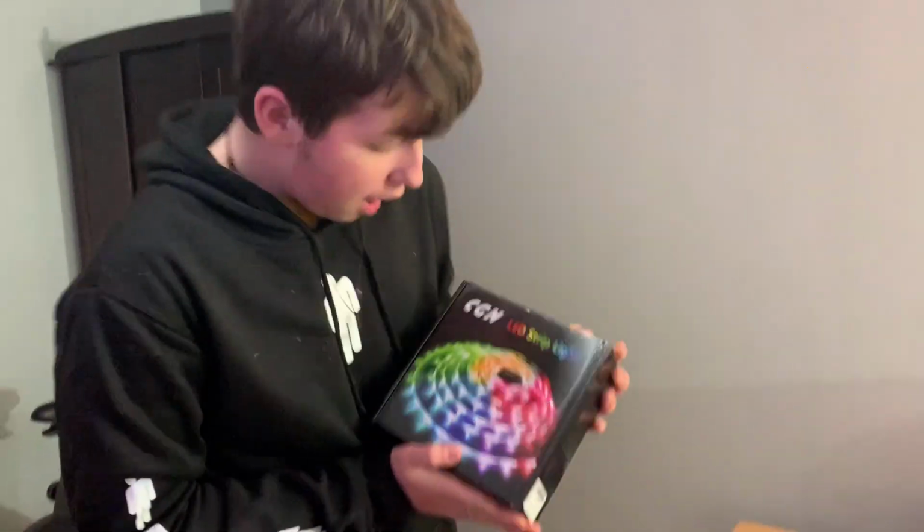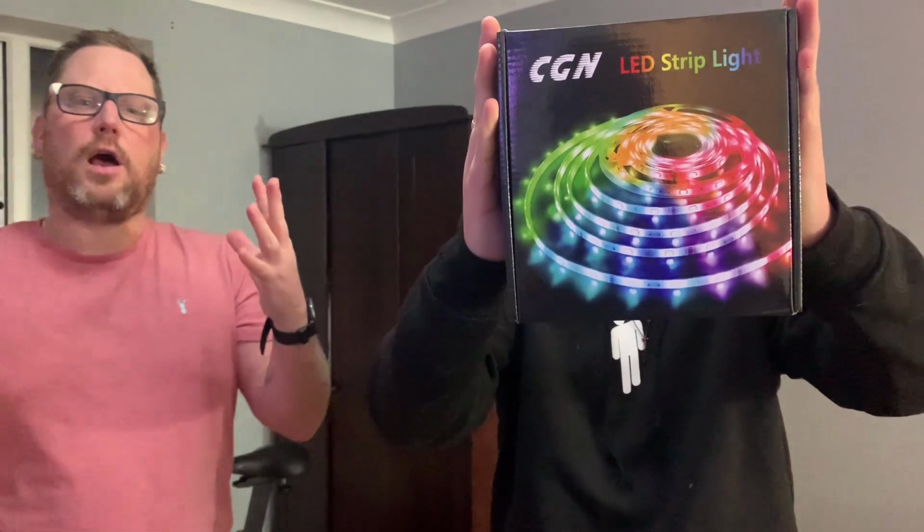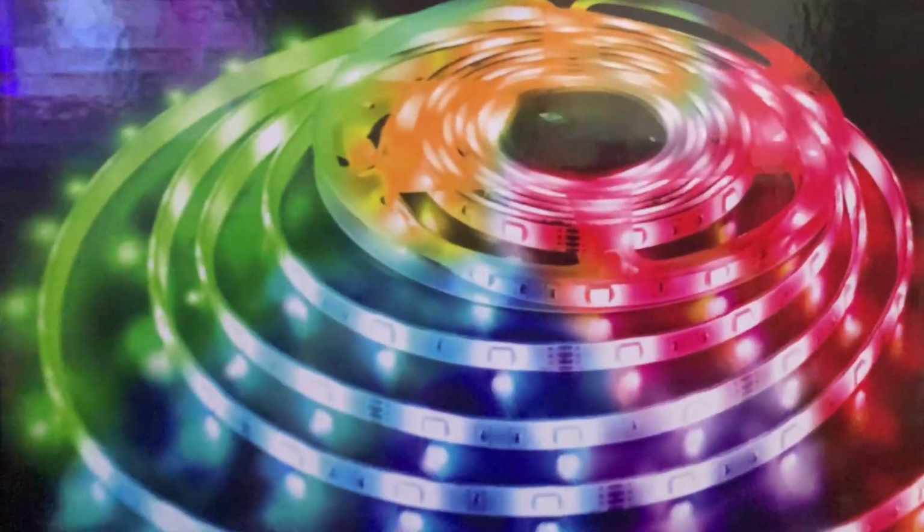I'm always good at presenting things. Here we have some amazing LED strip lights, which are obviously going to go all the way around the top for Dan's room. Now, these were really good ones because they've got loads of different colours, but also it's something that will link up to your microphone. It will also work with the app on the phone, so we can do really cool glow and backdrops.